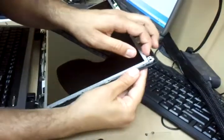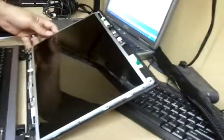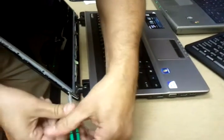And now, see how it comes off? We're going to go ahead and follow it. Nothing on the top, and there's more on the side. So we're going to flip this, and we're going to do the same here. Righty tighty, lefty loosey.